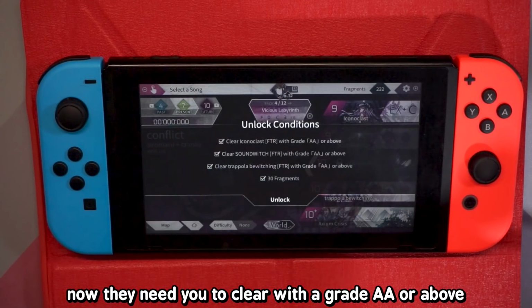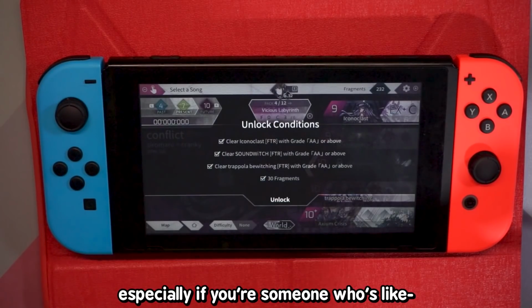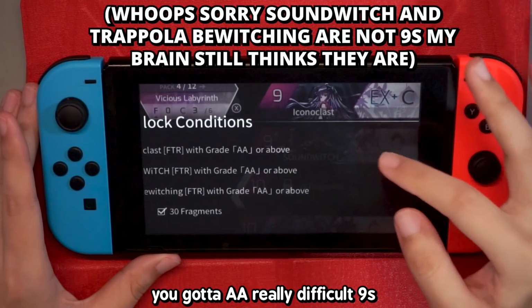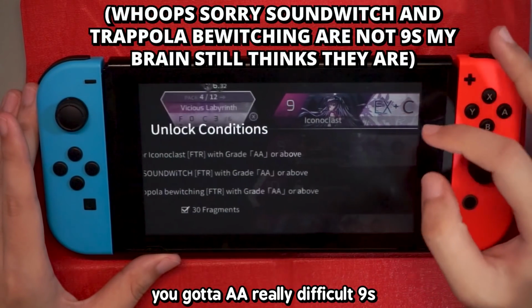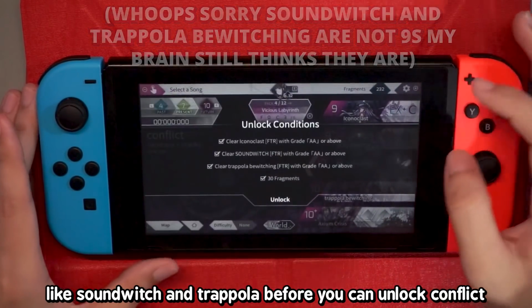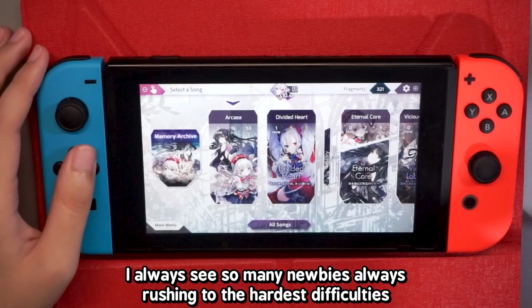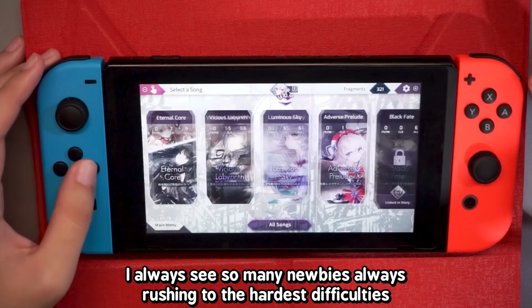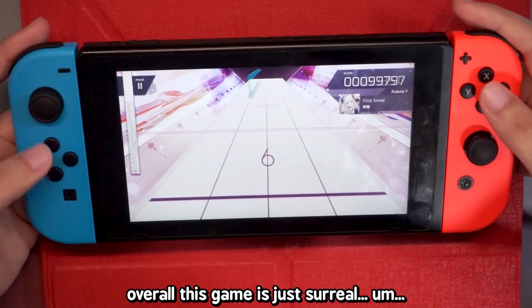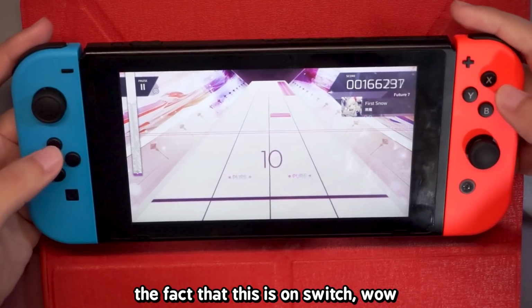Back then, you just needed to be able to clear a song. Now, they need you to clear with a grade AA or above, which is quite a lot, especially if you're someone who's still getting into 9s and you got a double A, like really difficult 9s like Sound Witch and Trapola before you can unlock Conflict. Honestly, I don't hate that because I always see so many newbies rushing to the hardest difficulties. Overall, this game is just surreal. The fact that it's on Switch, wow.